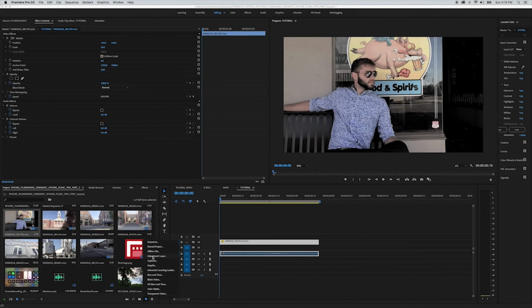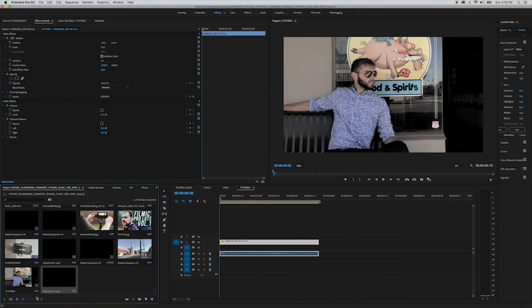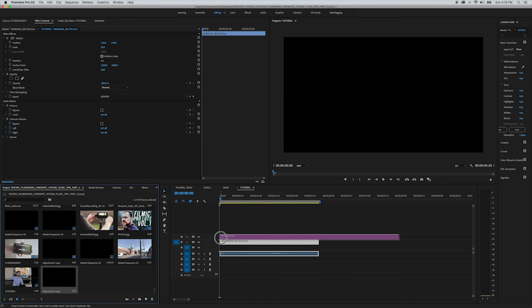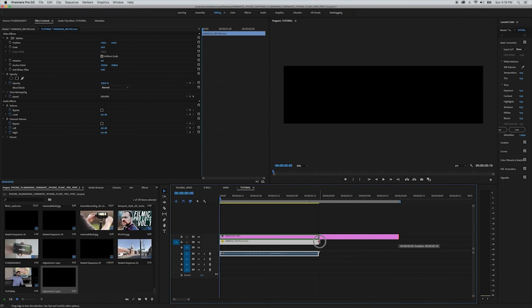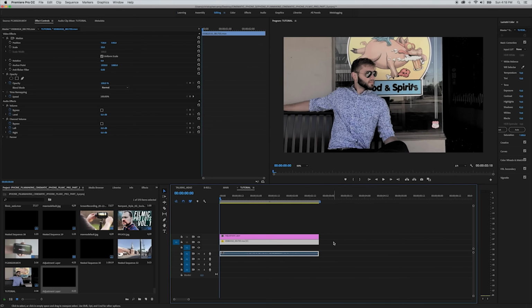We will use this adjustment layer to apply our effects so they can easily be toggled on and off without affecting our original footage. Also, using an adjustment layer dragged over several different footage clips allows us to change different clips at once using the same effect if we need to.